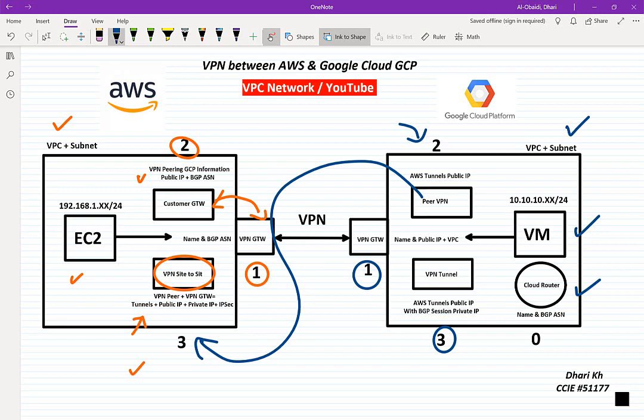The VPN tunnel is the configuration for the BGP session, where we need the information of the tunnel, but also the private IP for that tunnel. After that, the VPN will be established between them.